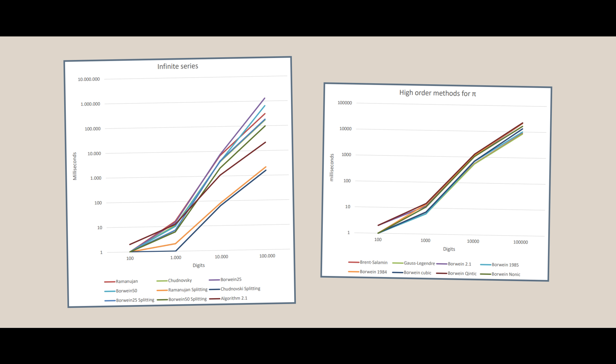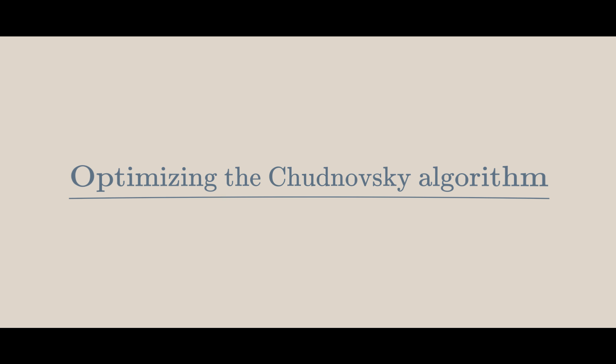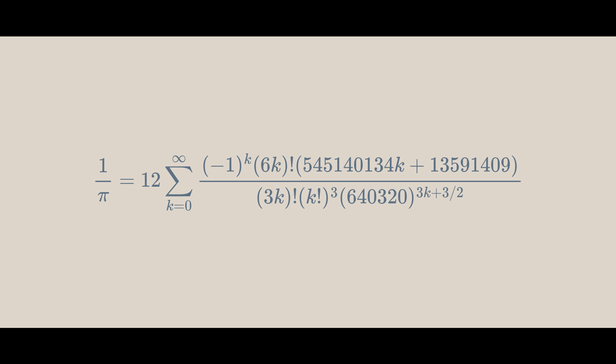On the 21st of March 2022, a record-breaking 100 trillion digits of pi were calculated using the Chudnovsky algorithm. So let's look at optimizing the Chudnovsky algorithm. The optimization technique used for the world record computations is called binary splitting. Let's look at how to apply binary splitting to the Chudnovsky algorithm.